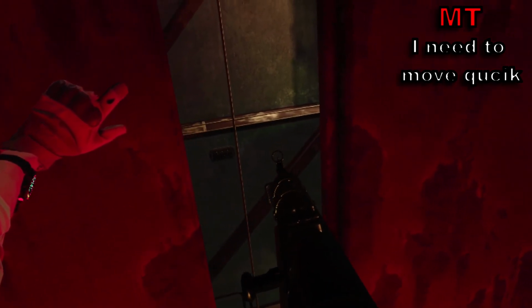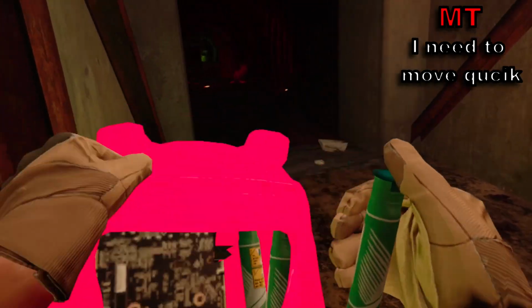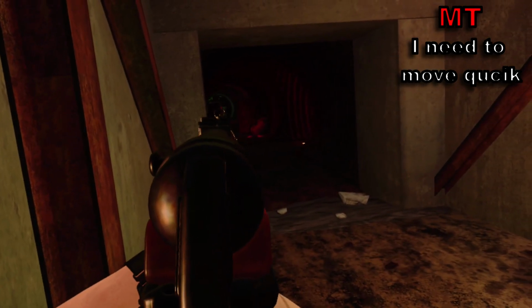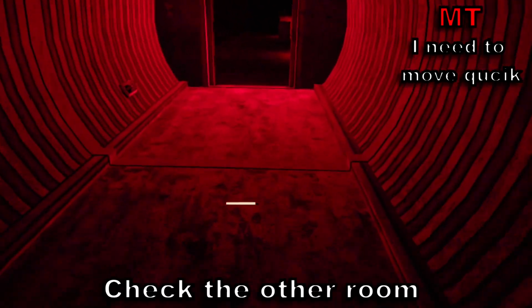I could drop down and run straight. Literally so free. Took so much damage. There's a player down there, I'm messed up. Another stab. 2 stabs in fact. Check other room. Getting good on the mag and let's heal again.